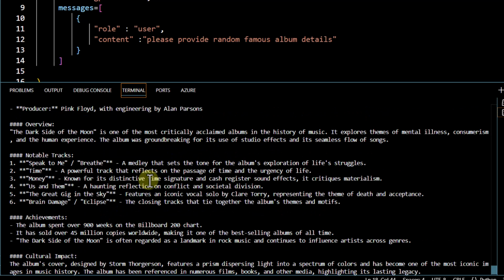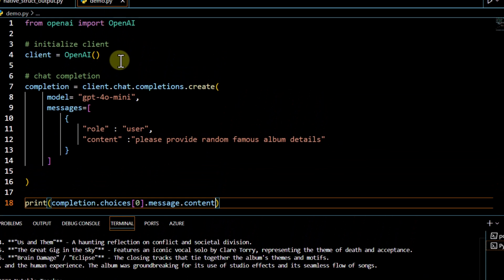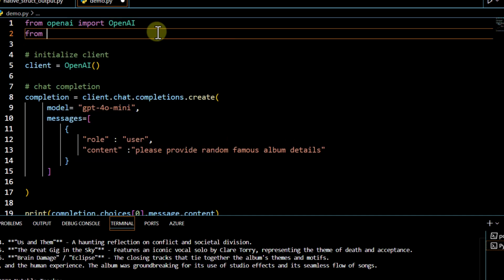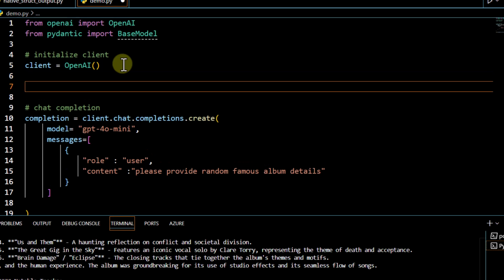Now with this new capability enabled, we can decide the output schema, and then the model has to follow that particular schema for us to get the output in the structured format. Now we are going to modify this code to get the output in the structured format. The first thing we have to do is define our Pydantic classes. To define our Pydantic classes, first of all, we have to import Pydantic, and here we have to import BaseModel. The next thing is we have to define our classes based on the schema we want.